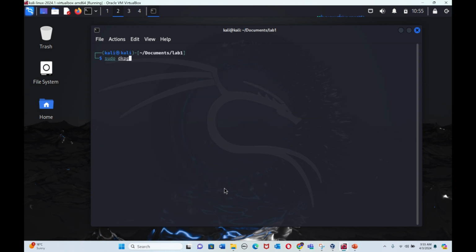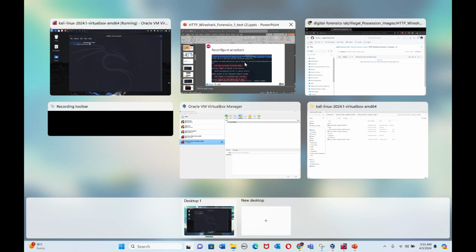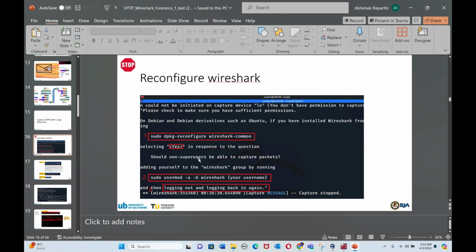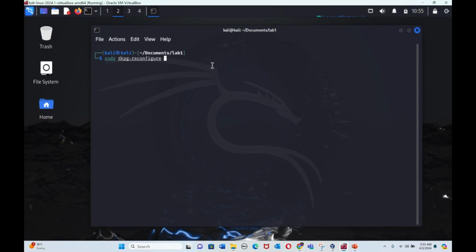sudo dpkg-reconfigure. Oops, I misspelled it.